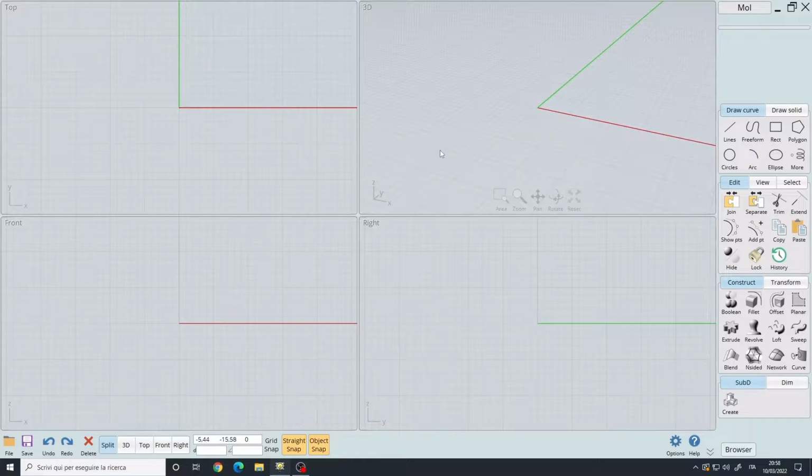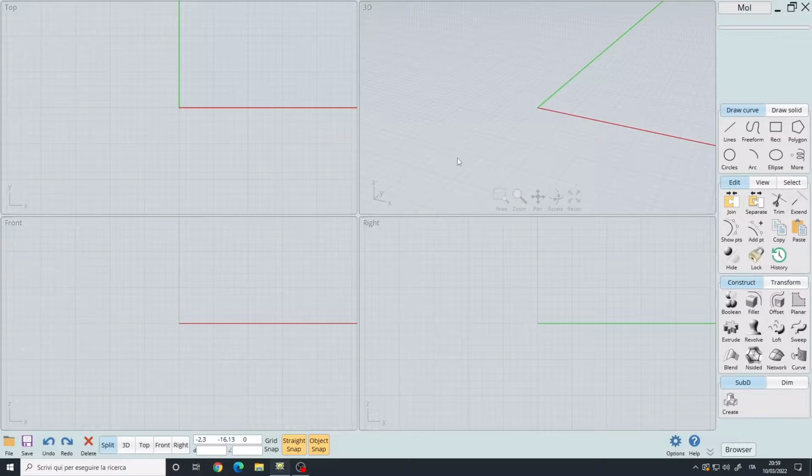MoI is a hybrid CAD NURBS modeling software made with artists and designers in mind, which means it is very easy to use, the interface is quite simple, and it allows you to iterate very fast because you don't have the limitation of polygons. If you are a 3D artist, concept artist or concept designer, this is the ideal companion to your main 3D package.